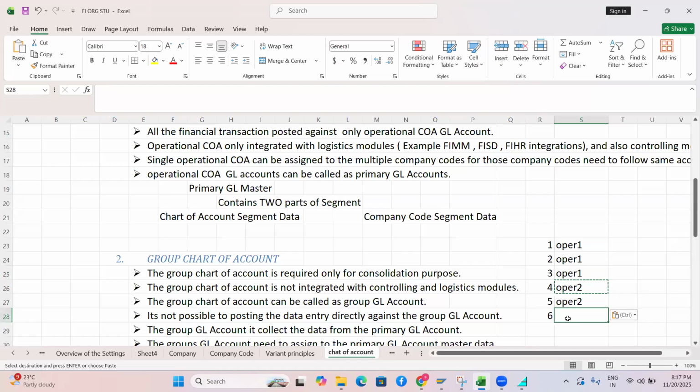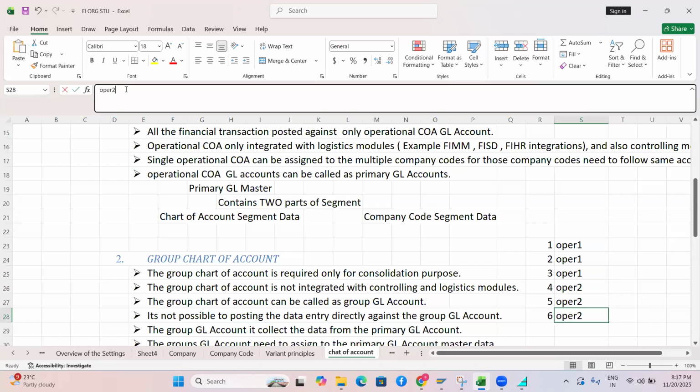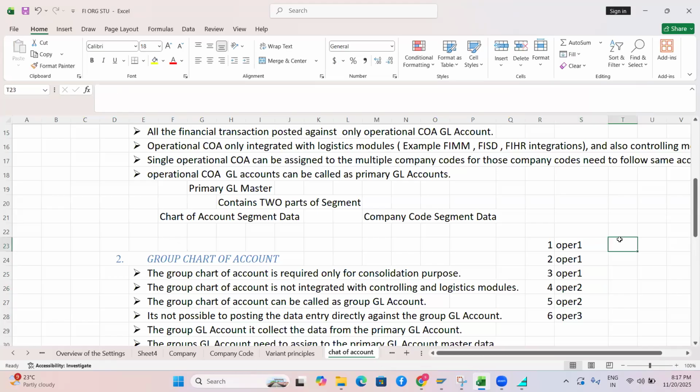I can change here to three. Then my group chart of account, group chart of account one, this group chart of account I can use for all the company codes. Okay. Then in this case, sorry, group chart.